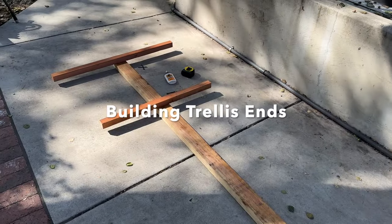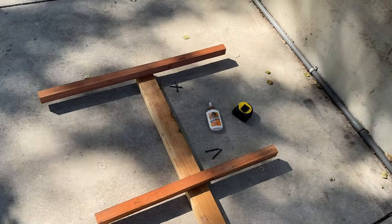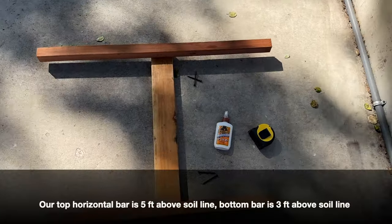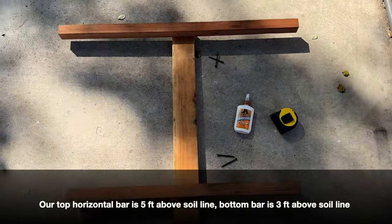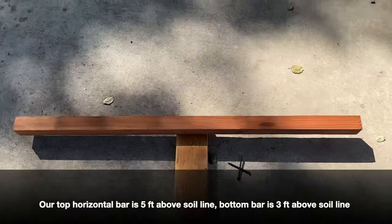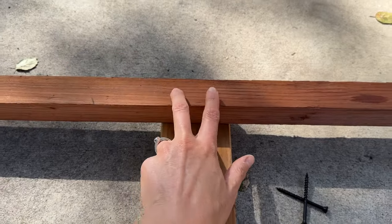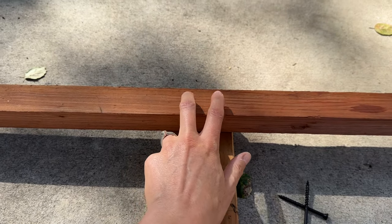Let's build the first end of the trellis. So we have our 2x4 laid out here and the 2x2s on top. These are 2 feet apart, and then I made sure to measure to get them centered this way and that. And then all we're gonna do is come in and put a little bit of wood glue in this junction here, and then 2 screws by doing pilot holes first.